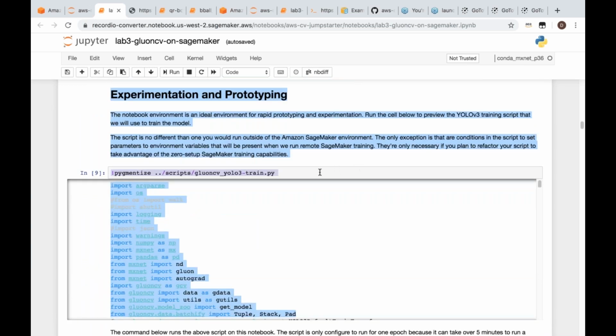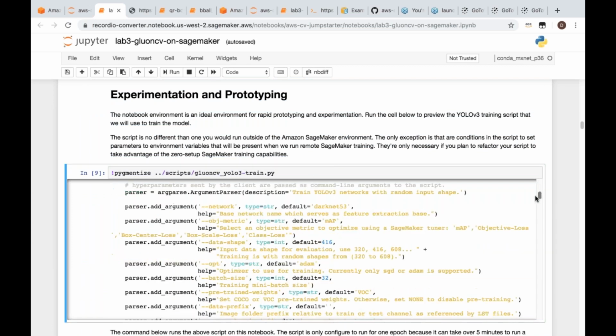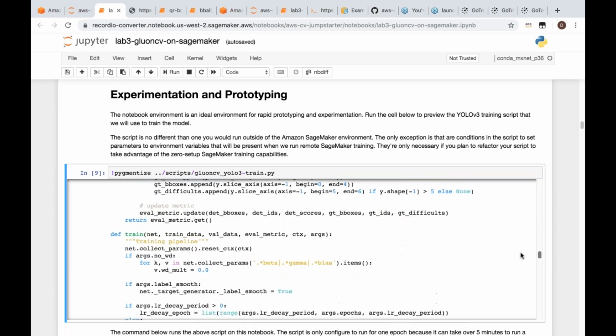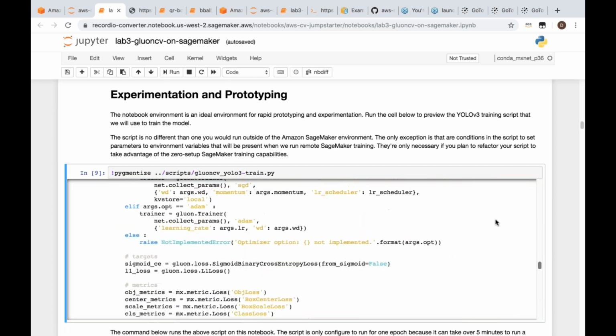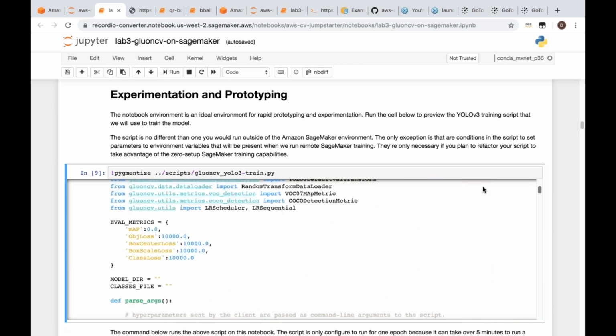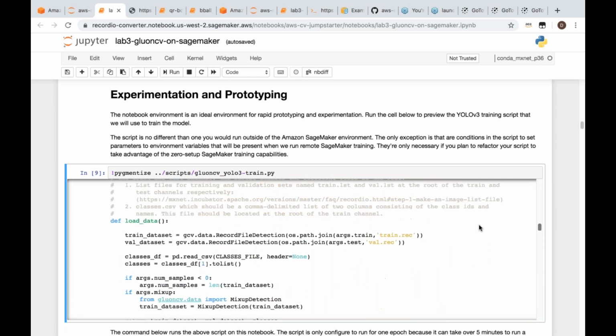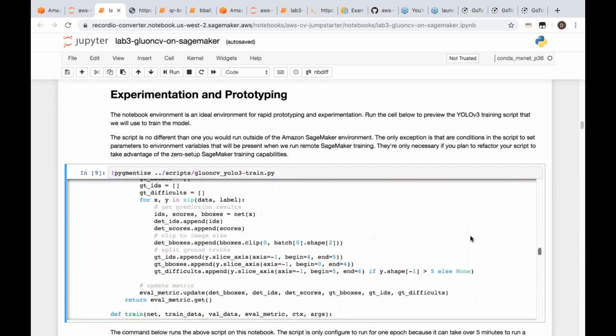And quite typically you would then bring in your Gluon script, your YOLO script. So I made some modifications to the YOLO script that's available from the Gluon CV site. You can actually just search for Gluon CV, go over to the site, and there's a YOLO algorithm that you can use out of the box.